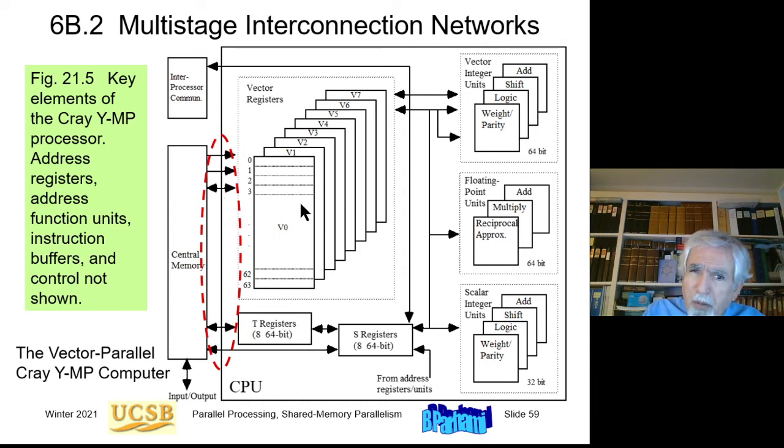For example, as I'm operating on V0 and V1 and storing the result in V2, I'm preloading V3 and V4 for some subsequent vector operations, and I may be storing V5, which was the result of a yet previous operation, into memory. Okay, so there are 2 read channels, 1 write channel or read-write channel, and there's also another channel for the sequential part, instruction fetching and other. Those are not of interest to us here.